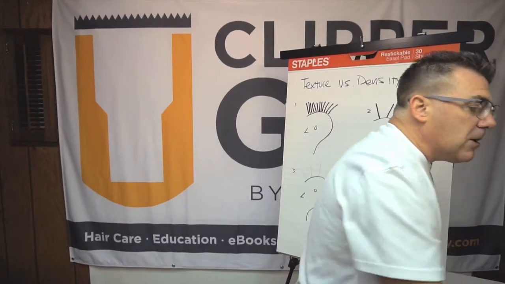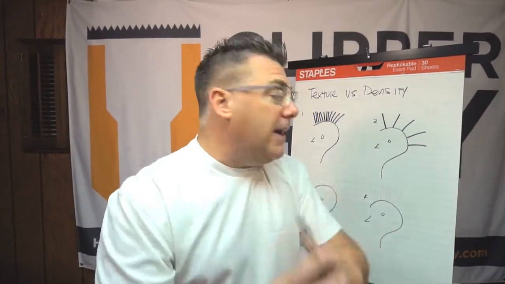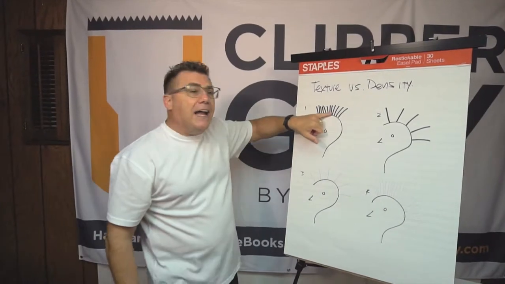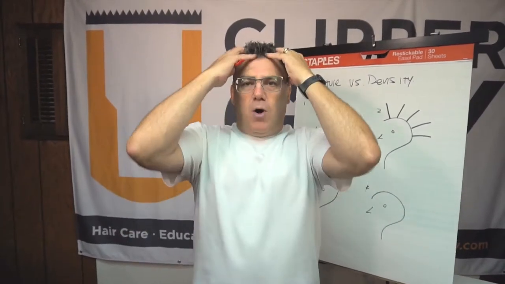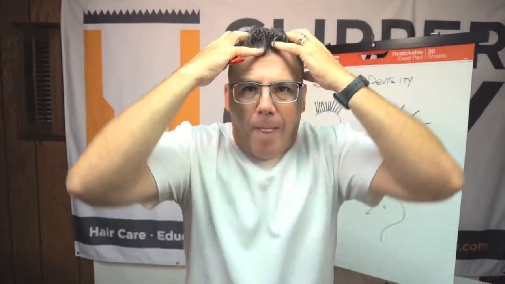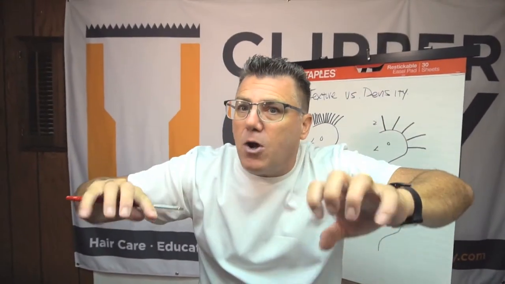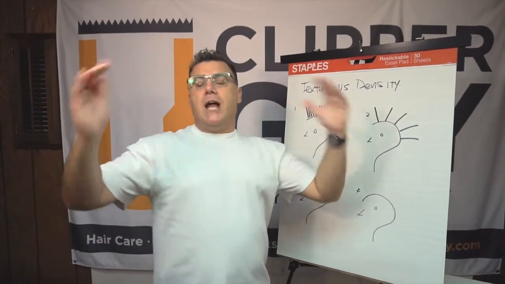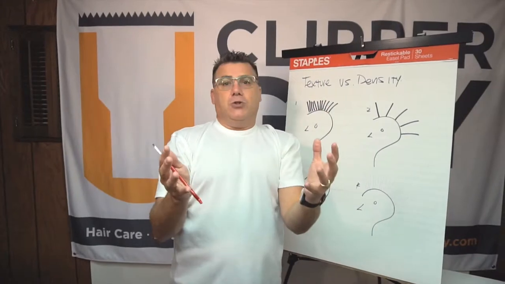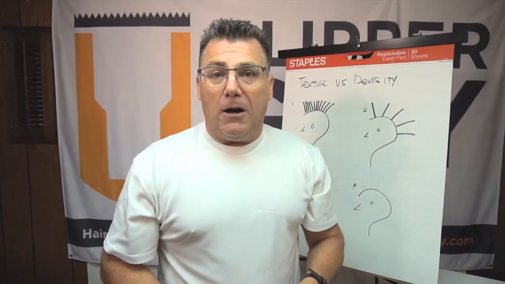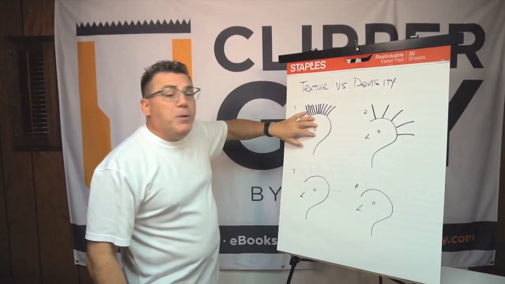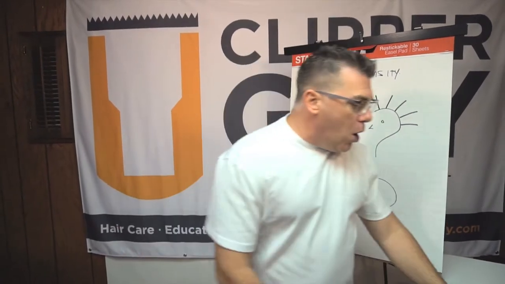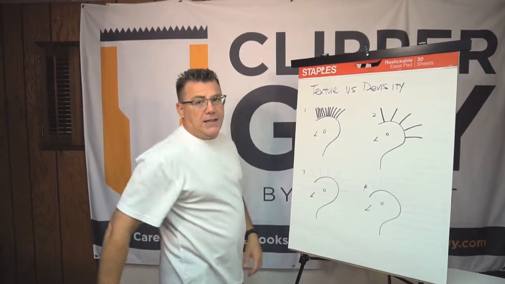Using a razor — here's my texture handle with my texture blade — to create texture inside dense and coarse hair: bad idea. Because what happens is all those little pieces create a support network and they create volume and fullness, and they build poof. You will end up with so much hair. This person's hair will enter the room before they do. We used to call them hair bears in the 80s — it was just all this hair with a little person underneath. Don't be the person that's building those things. No texturizing on the dense coarse client.